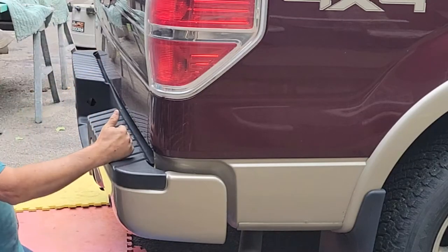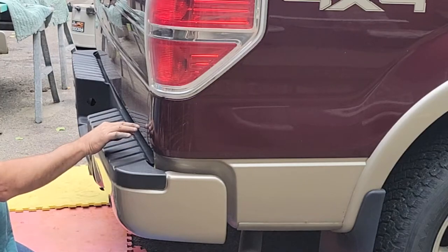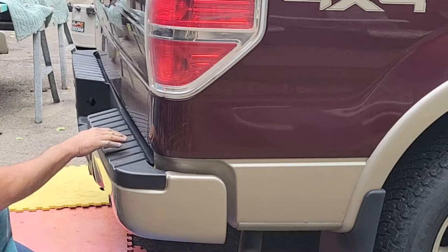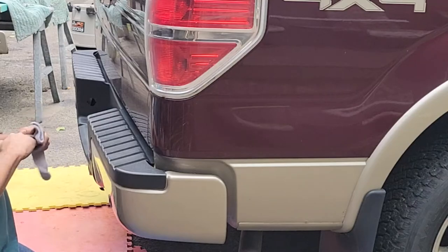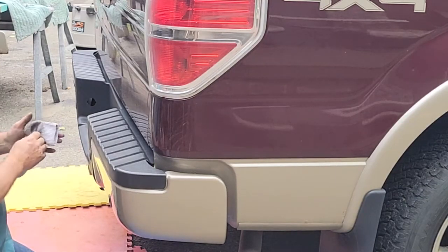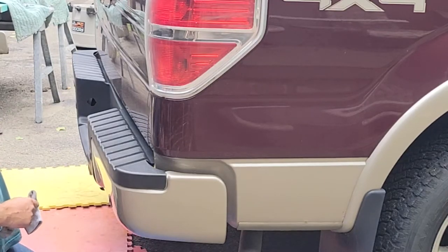When I put the tailgate down in the wintertime, you know how you get the snow on it? Well, this tailgate will actually just about touch. When you clean snow off, it kind of dings up your gate here. And what I'm wondering is, if I can lower this up and down a little bit, should I have it as low as I can get it? Will it look funny? Watch this.